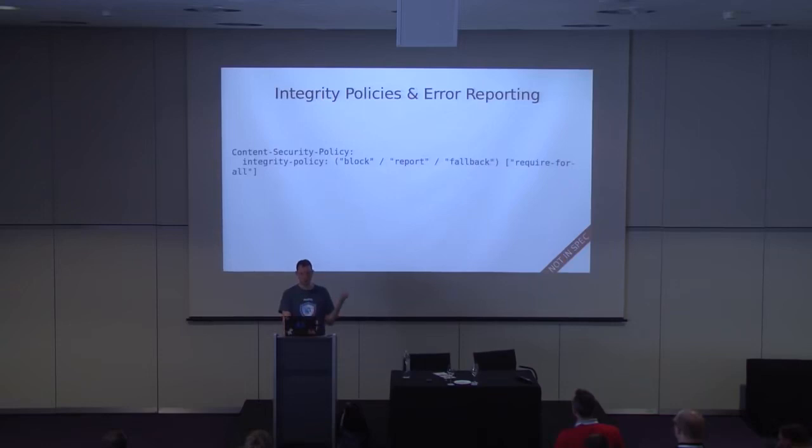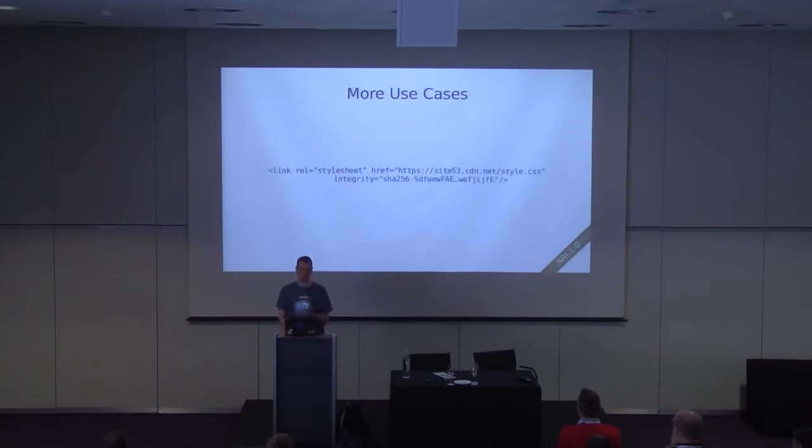So we've also been thinking about integrity policies tied into content security policy. Basically saying, hey, I want everything to block if it doesn't check out, or I don't really want things to block if integrity doesn't work. I just want the browser to report to me that something was fishy. The integrity policy could also mandate that all sub-resources should come with an integrity tag. And if they don't, just don't load them. That means there are more use cases than just scripts, right? Could also be interesting for styles, which is in scope of version 1.